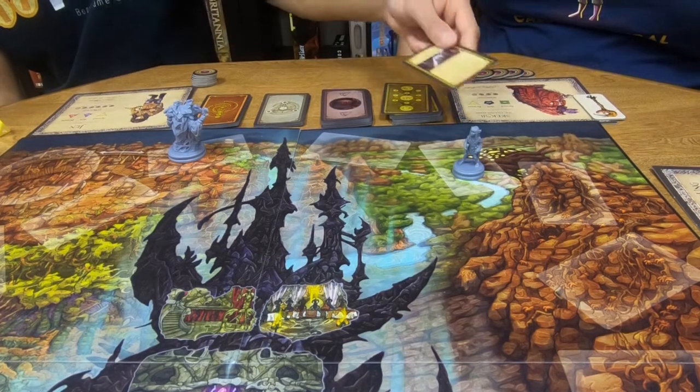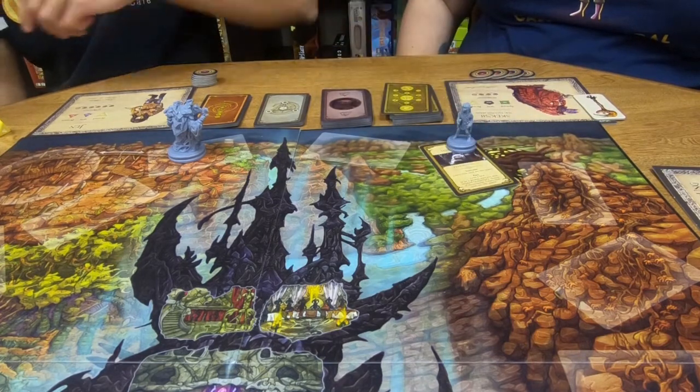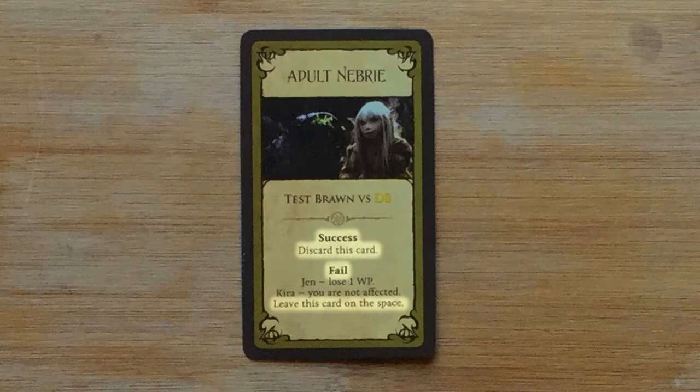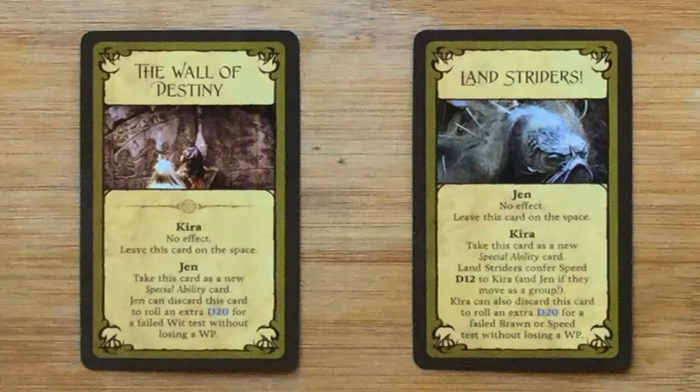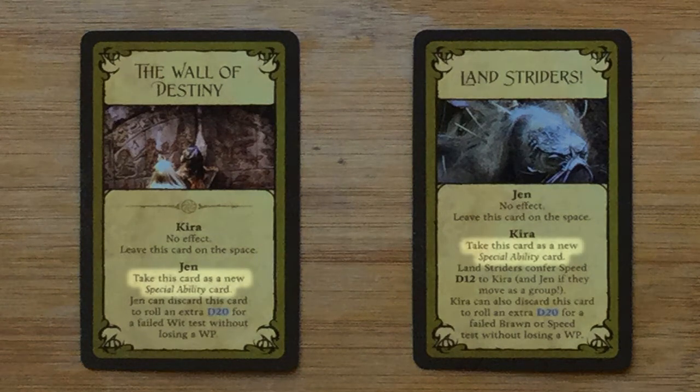Others will be left on the space where they were drawn, to be encountered again if the Gelflings land there on a later turn. Often, it will depend on the result of the test whether you discard the card or leave it on the current space. A few world cards can be taken by the characters as a new special ability.